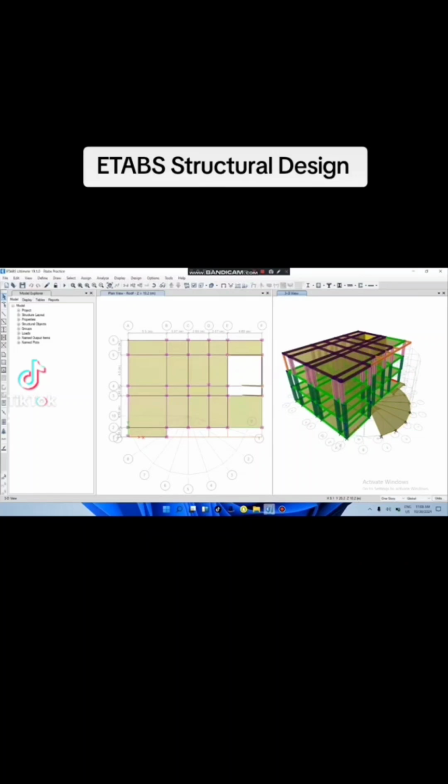Now how will I draw? You have here draw wall, floor. Okay, then by the area of the stair.